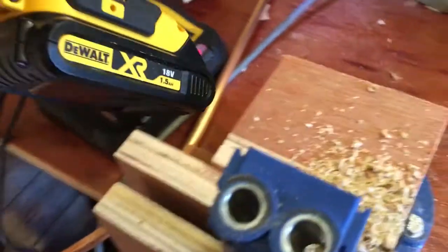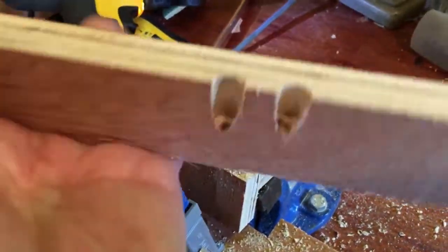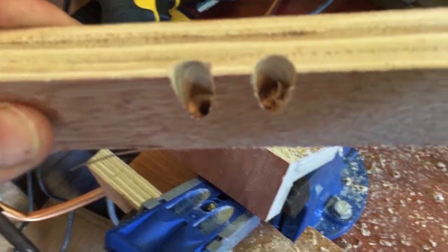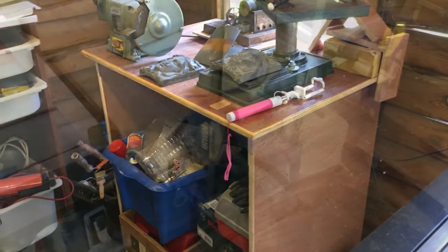So that will give us two perfect pocket holes. Obviously my wood's not really thick enough or tall enough, but that will give you two pocket hole screws, which you can then use to attach at a right angle to other bits of wood. Really good for making cabinets and that sort of thing, because I'm not very good at joinery.